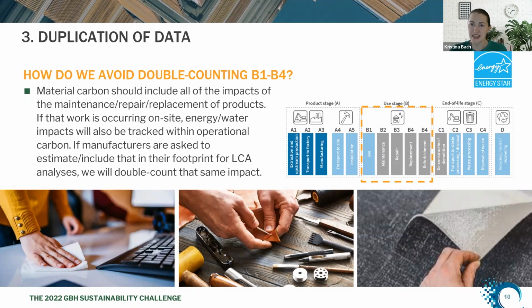And from a material side, if you're doing replacements, if you're doing repairs, that all then carries all of that A1 through 3 production scope for the new carpet material. And you're going to want to track the disposal of that old material that you're replacing. And those are easy things to track at the building, if you're going to do some replacements and repairs.